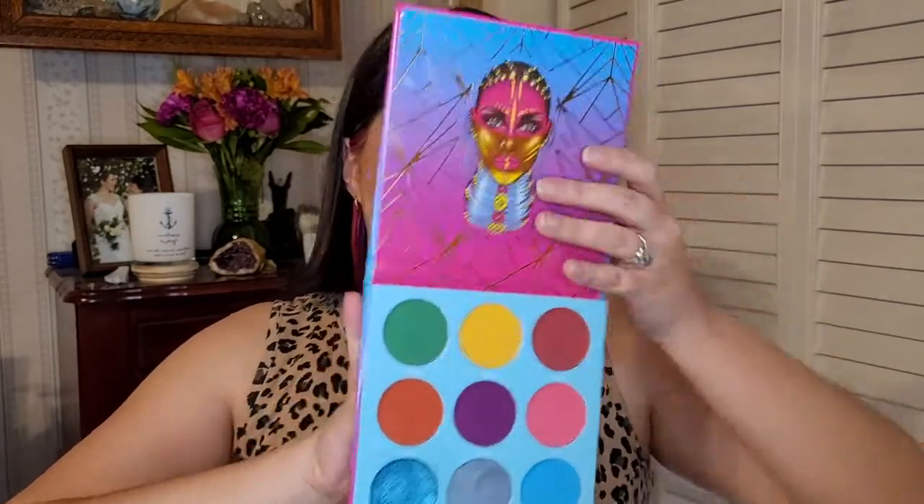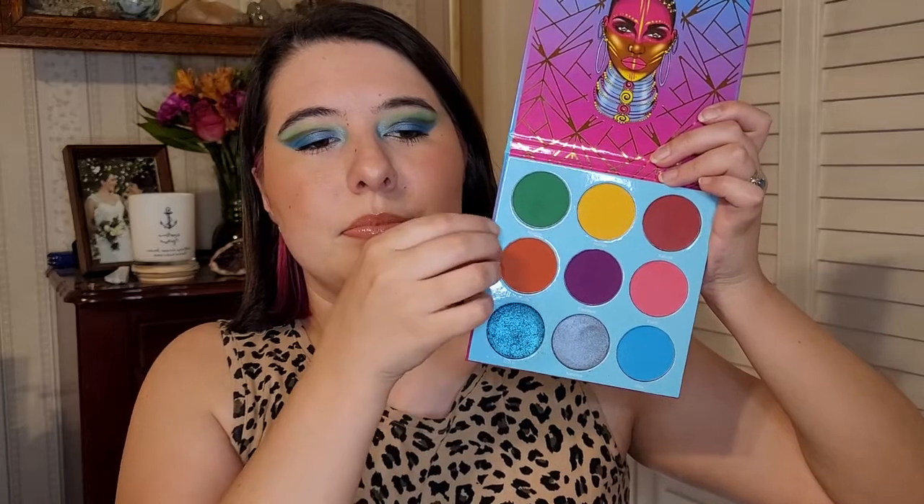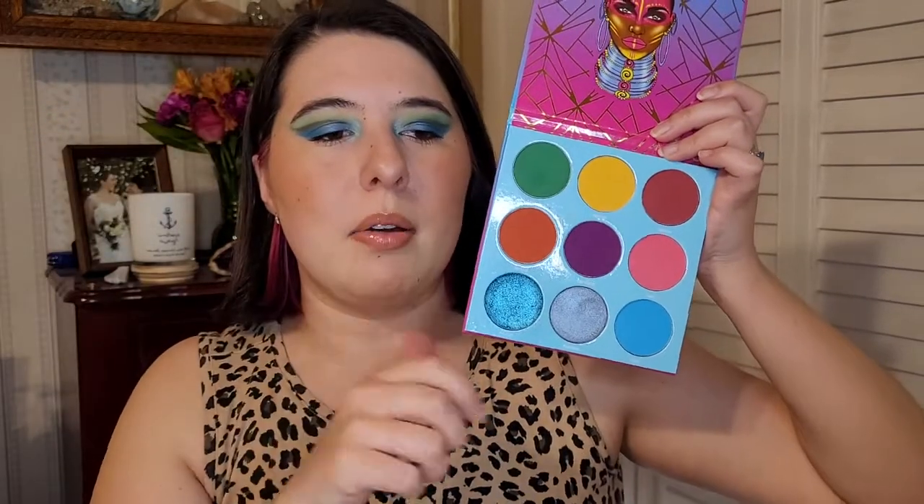And then this one is also springy with Easter egg colors and crap. This one is the Warrior 3. As you can see, it's similar to the other one — just more of like deeper tones, kind of more traditional rainbow. But I think they work really well together, so I was just like, both. This counts as one. I didn't give myself a limit on how many palettes I was going to talk about.